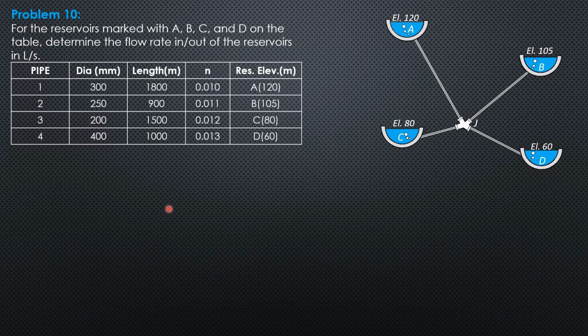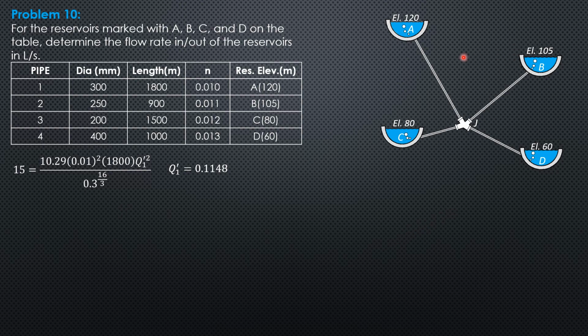So first, we assume no flow in or out at B, so that we can compute partial discharge in Q1 prime. So head loss is 15. 120 minus 105 is 15. Imagine isometric level here, or energy level here. So 15 equals 10.29 times 0.01 square, length 1800, discharge Q1 prime square, over diameter to the 16 thirds. Remember the formula by Manning. So Q1 prime is equal to 0.1148 cubic meter per second.